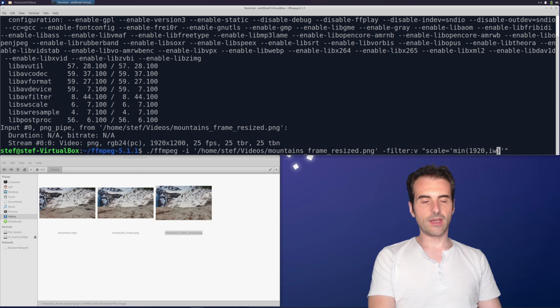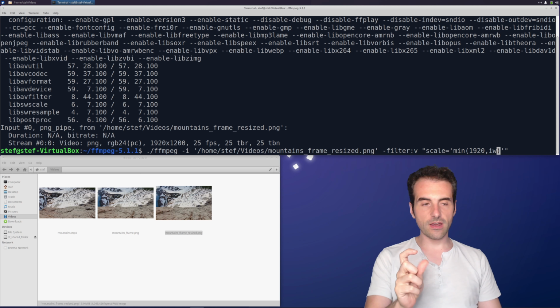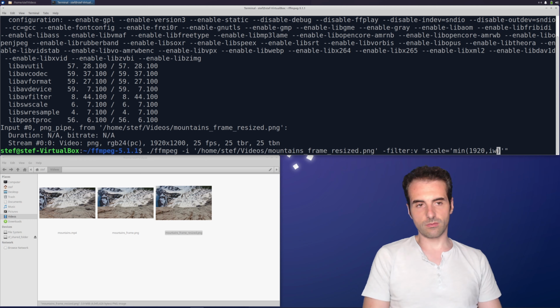So what does it do? It takes the variable input width, and it's going to compare it with 1920. It's going to take the smaller of the two. So in this case, it is the same, so it will take 1920.